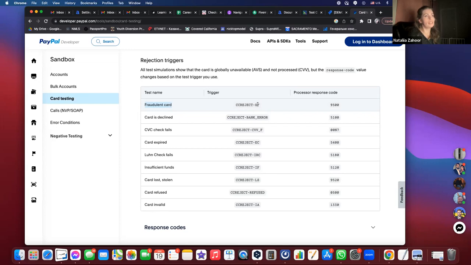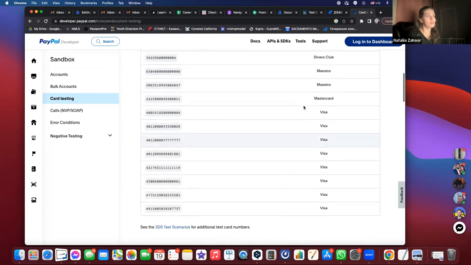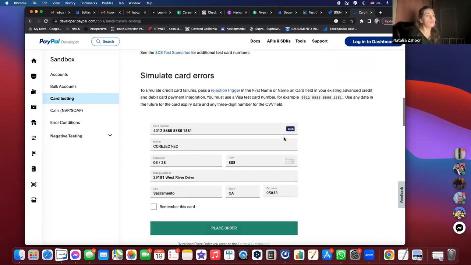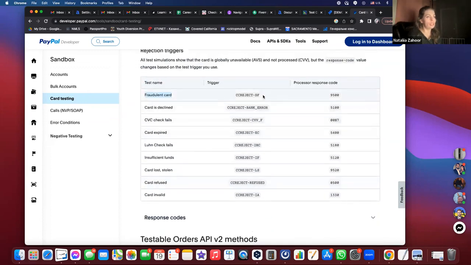You just have to put this as the name of the customer and use a card from this list, and I'm assuming it will be any card because they're all programmed to reject as fraud, for example, right? So the trigger will be this, and you use it as a customer name. When you send this data, the server knows that because it sees this value, it will reject and it will say it's fraud, right?